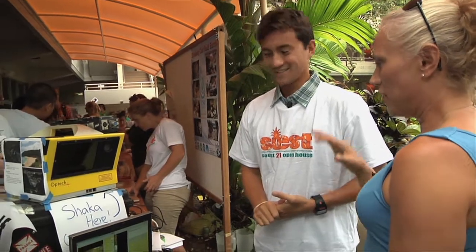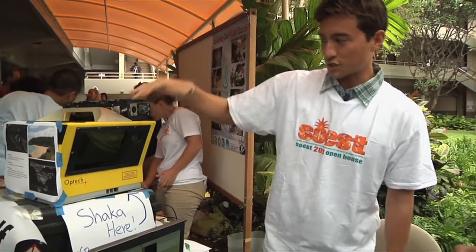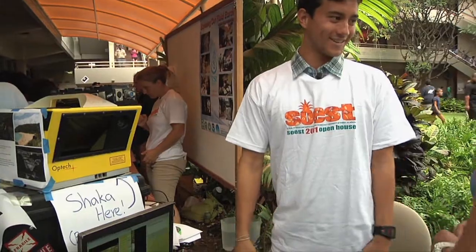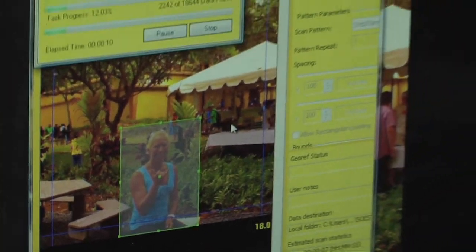Wow, that's so cool. And you have here a setup where we can actually demonstrate that? So we're just using the LiDAR here to make maps of the kids while they sit on the bench. Can you make a map of me? Yeah, sure. Right now it's shooting the laser at you a couple thousand times a second and making the map of you.